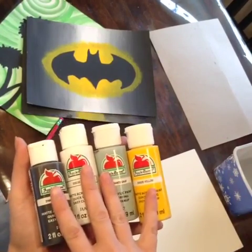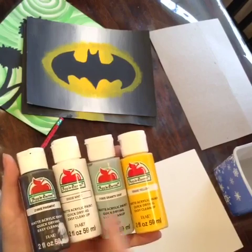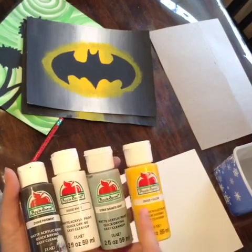So these, like I said, you can get them at my local Walmart in the craft section. They have these for 50 cents a bottle. So this is a really low cost, inexpensive craft to do with your kids.